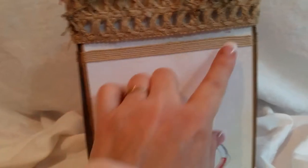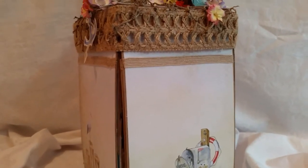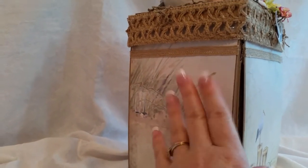Over on this side — these are always so hard to show — this is an element from the collection that I cut apart. This particular page right here didn't have anything on it, so I fussy cut that out and glued it on. I'm going to tell you a funny story: one of the pages — I think it was this one — I cut it too short, so I had a cut line right here. I was worried about not having enough paper because I used a 12×12 pack and an 8×8 pack and used every single sheet with only little scraps left. So I had to put this piece on to cover up that line. You make a mistake, you cover it up! And this is the other side — another great beach-themed photo there.